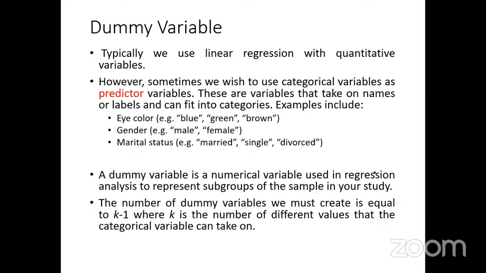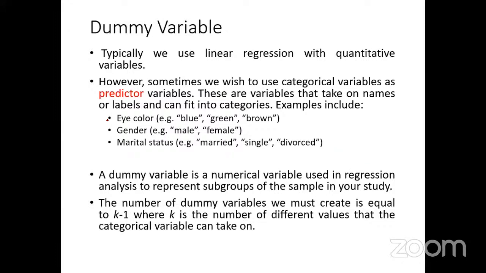But when we are talking about a categorical variable as a predictor or response variable or independent factor, then we have to use the dummy variable. Let us consider some examples, that is eye color. In eye color, there are different colors: blue, green, brown. Those are categorical data. So we first have to make such categorical data into quantitative data.